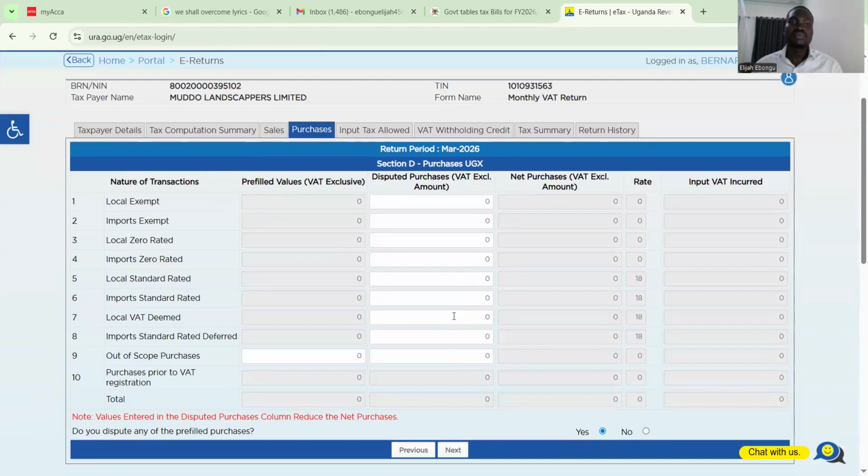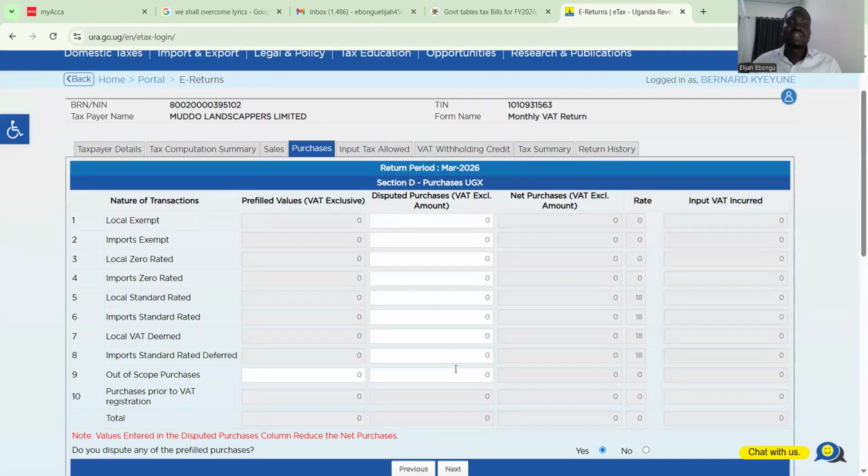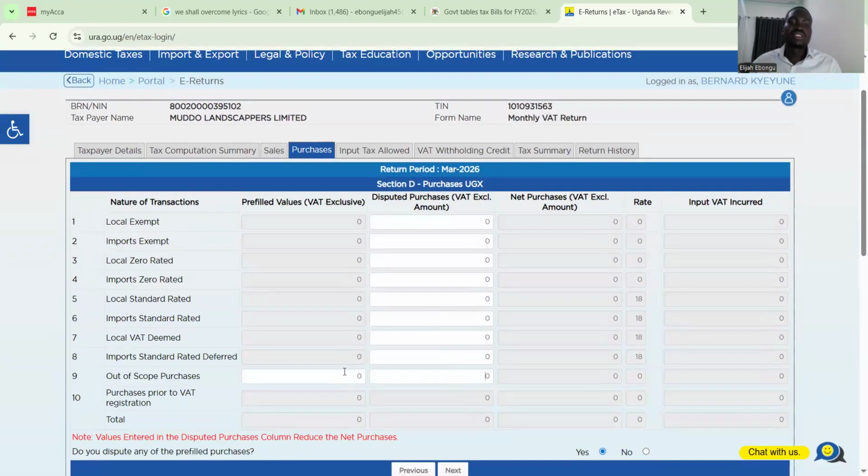Purchases. You can see as well, you can't edit most of the things. Out of scope purchases are also provided for. And maybe you purchase some things across the border and they are not entered on IFRS. These are also out of scope.